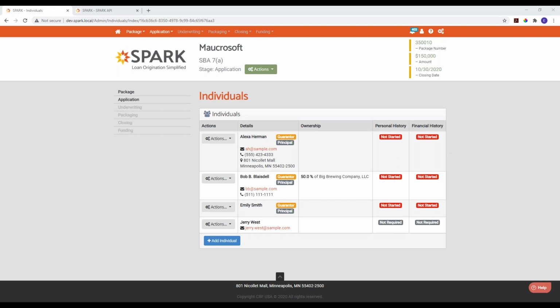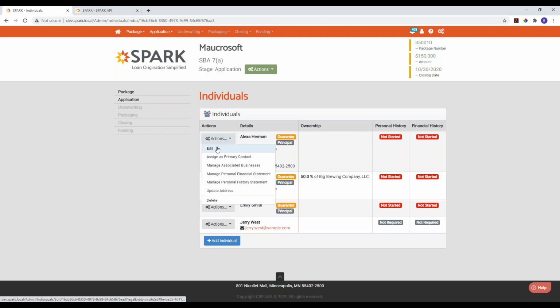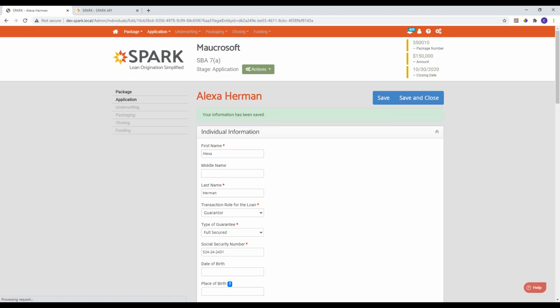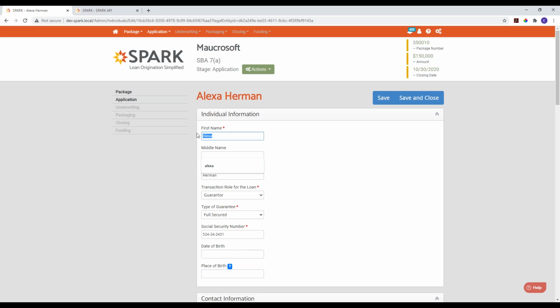Let's move into updating businesses and updating individuals on a package. One of the things we wanted to make sure people were aware of is when you use the actions menu and click edit on an individual that's been associated, if you make any change that we feel is a significant change that changes the definition of what that contact is or was. So if I change this to Todd, so this is now Todd Herman, you'll see that we have a little warning. This is letting me know this is a global field. So any changes that I make to this field will update this individual's name everywhere that it appears in all active packages.